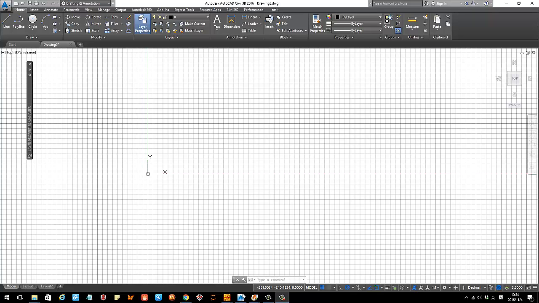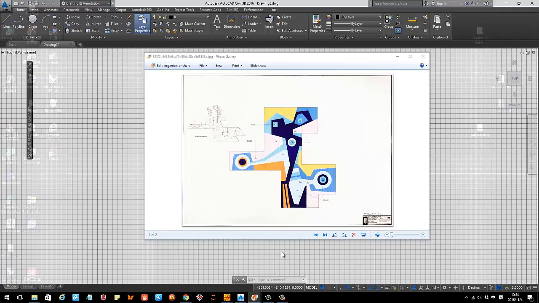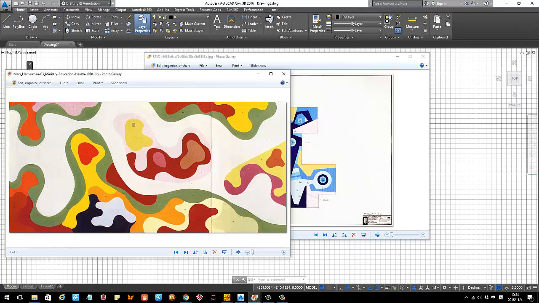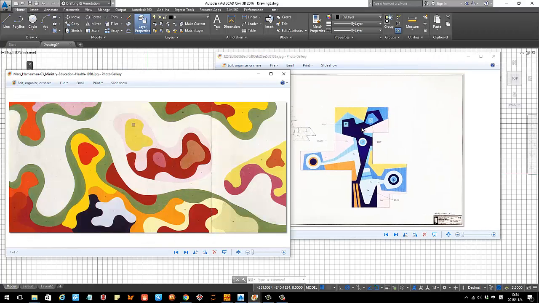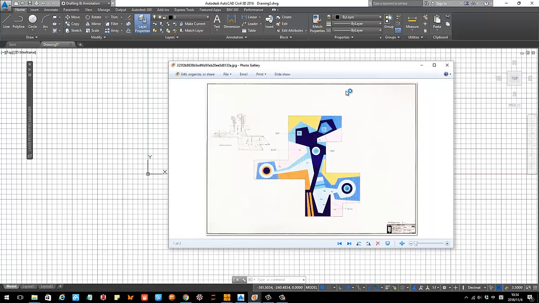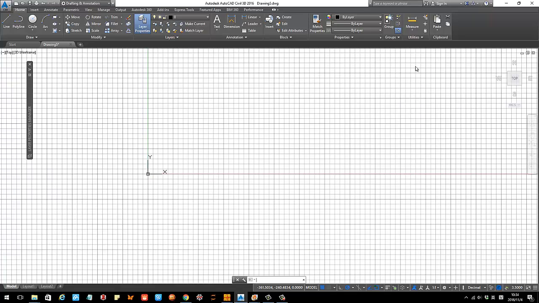Today I'm gonna talk about our project one, which is to draw these plans. You can choose either one. Then let's go ahead and start. The first step, you want to open a new AutoCAD file. You just go to new and you can open it.